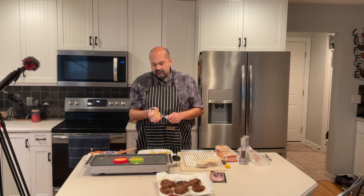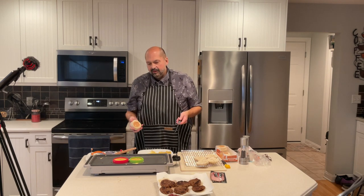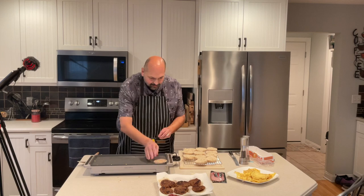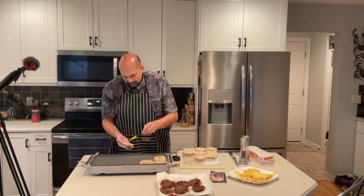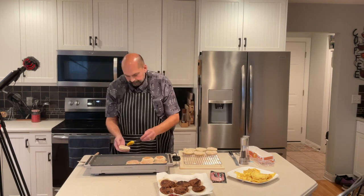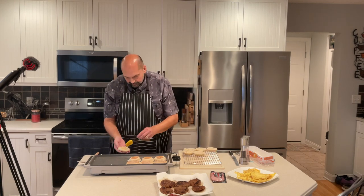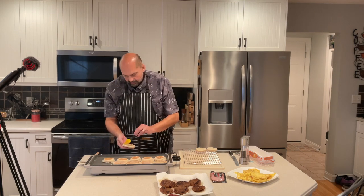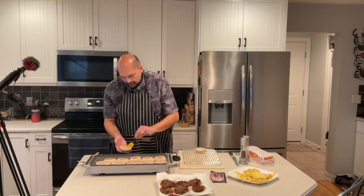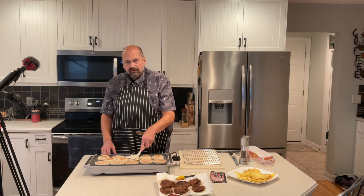The intention is to freeze these and just take them out as I need them. I work from home and I'd rather just roll out of bed and start working rather than taking a lot of time to make breakfast in the morning. As a last step, I'm going to brown the muffins — I'll put a little bacon fat on the muffin just to toast them up a bit. Pressing down on the muffins with the spatula so I can get more surface area for the toasting.